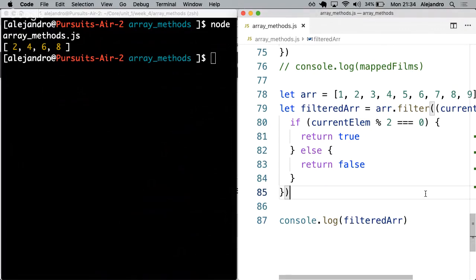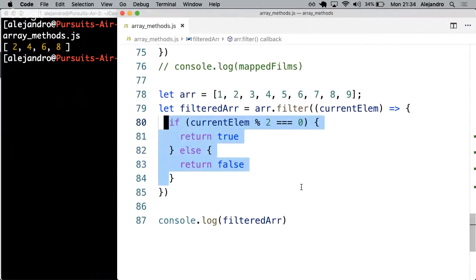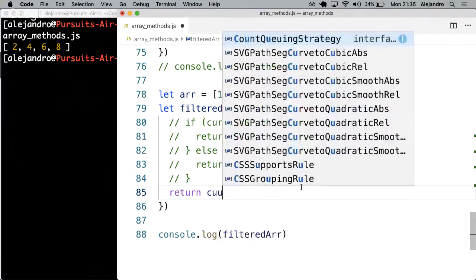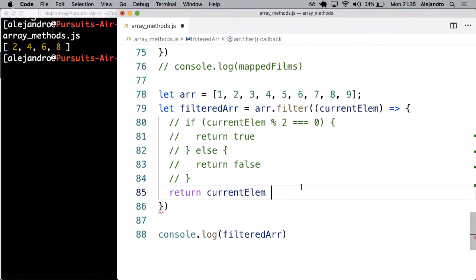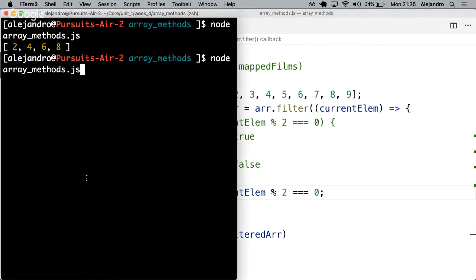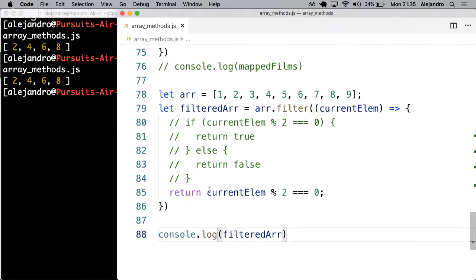That'll work, yes. Because this condition returns true or false. So what Sergio is suggesting, and that is correct, is we could get rid of this if statement and just say return current element modulo 2 triple equals 0. This will still work. Why? Because this expression that we have in parentheses already returns true or false. In this case, we were a little bit redundant saying return true or return false. But I still wanted to do it this way because this might not be very familiar to us yet.